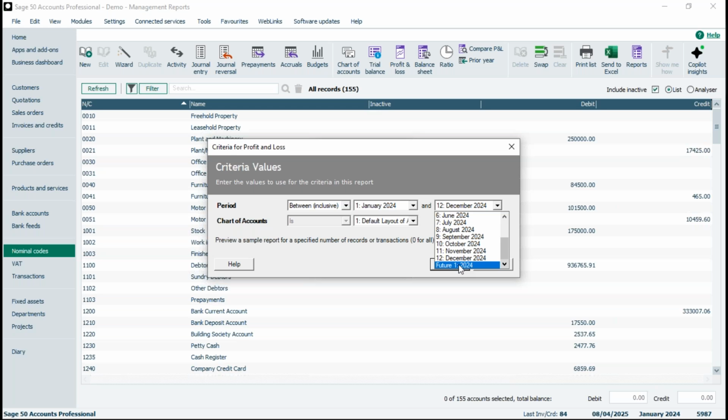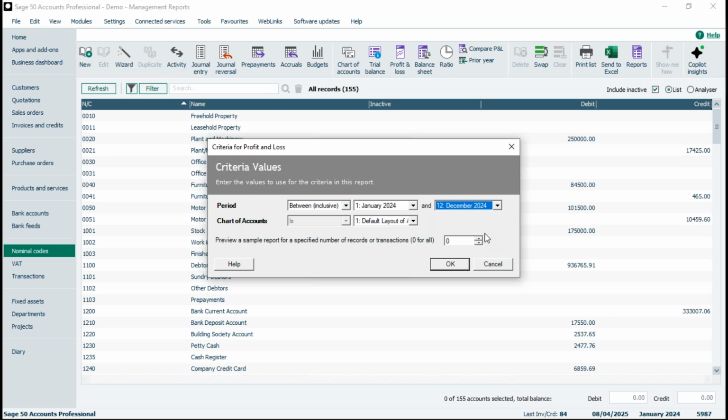That's one of the limitations of this specific report, which is why we get that question: how do I run a profit and loss account for what will be my new financial year? So there are certain restrictions there, but we'll be covering the future financial year in just a little while.